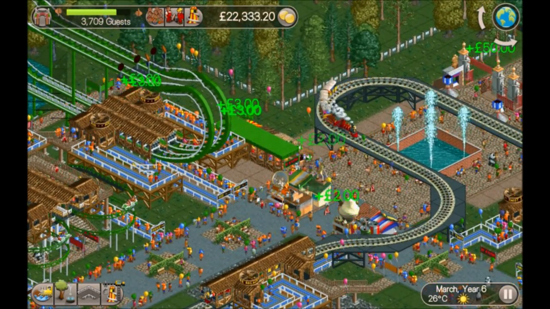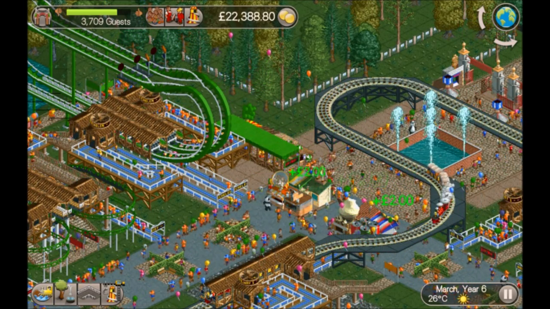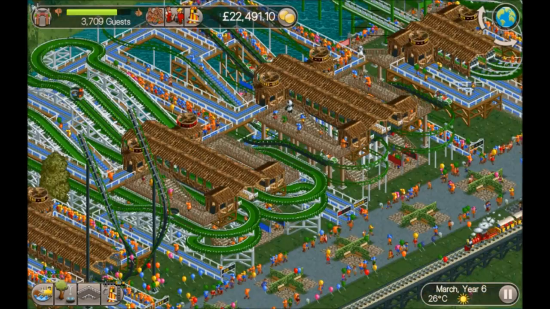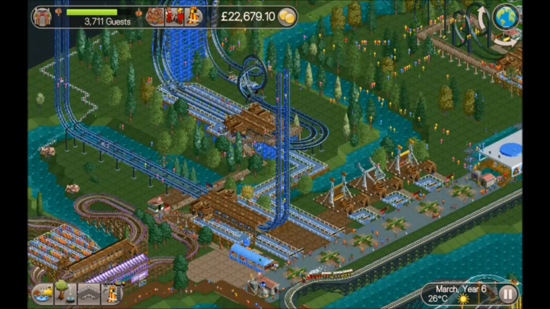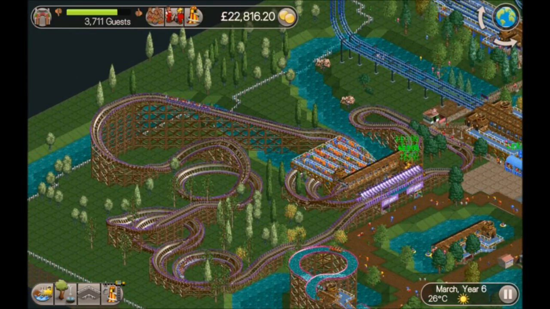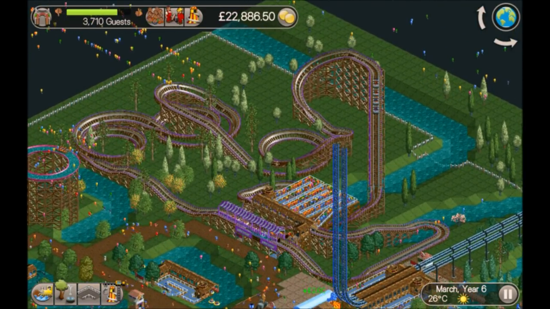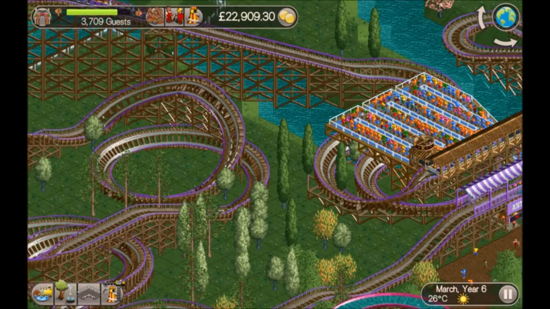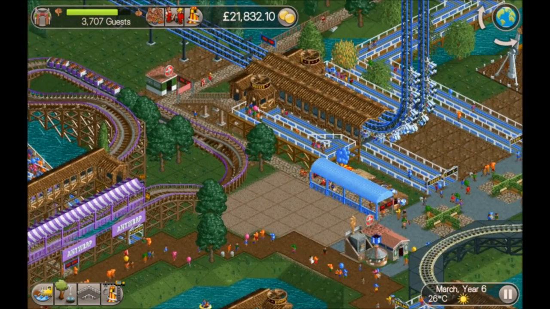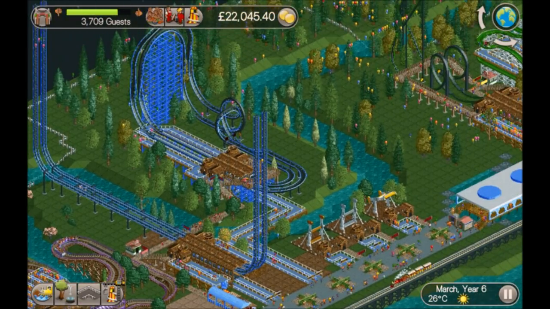Whereas in a park where you pay for the rides, you can build loads and loads of big and cool coasters because you know you're going to get the money back. In these parks, you're never going to get the huge money back. So this wooden coaster here, that probably cost me around 15 to 20,000. That's not going to pay for itself in a park like this, but in a park where you're paying for the rides, it should pay for itself. But even if it doesn't, coasters like this would more than pay for it.